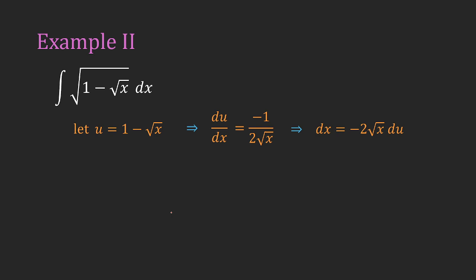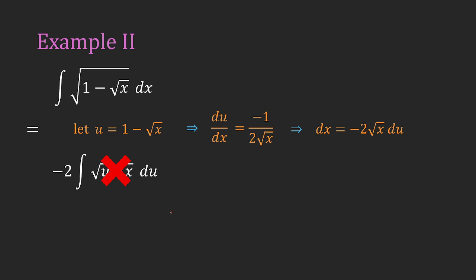Well, if I were to substitute in all the information that I know up to this point, I'll get an integral like this, where it's negative 2, the integral of square root u times square root x du. And notice that this integral is not in terms of u. I have a square root of x there, and I have two variables under my integrand. This is not allowed. We're not allowed to have two variables under the integral, because what we're doing is, of course, a single variable integral. We can't integrate with respect to two variables, so what do we do?